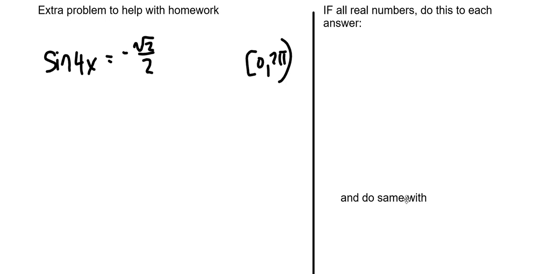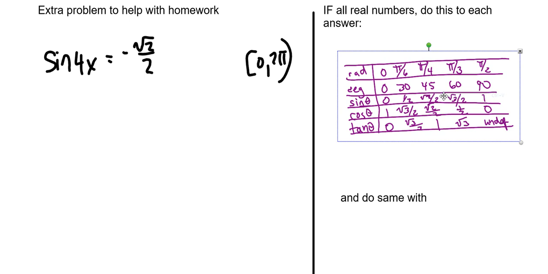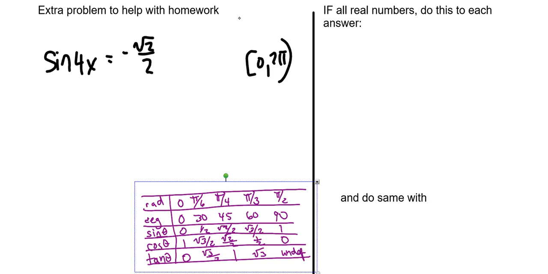I don't know if I can. Oh, yes, I am pasting my little table there. So we are still using the square root of 2 over 2, but now instead of being sine x equals negative square root of 2 over 2, it's sine of 4x equals negative square root of 2 over 2. And so now our reference angle, same kind of situation. All students take calculus. We're still in those same two quadrants. We still have a reference angle of pi over 4. But now we have that 4x is equal to this. So instead of saying, like we did before, that x equals, what were those?